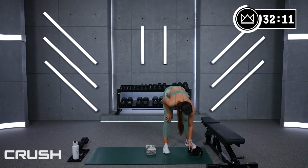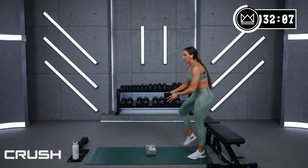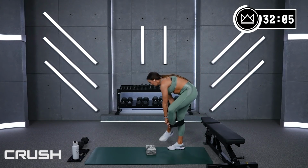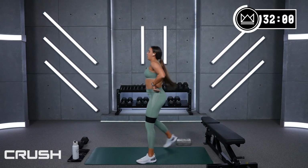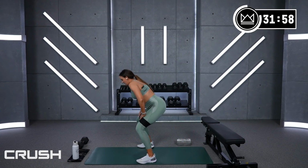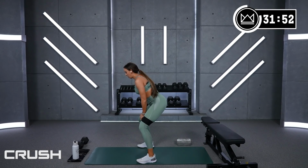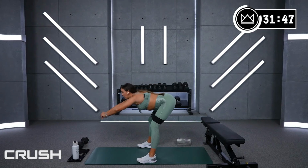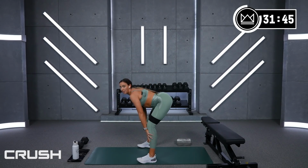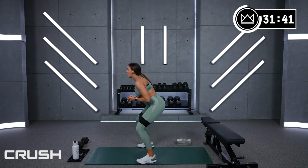We go isometric, then we get set up for an upper body circuit of the same style. All right, let's go for that hold. 2, 1, here we go, down. Or you're on the wall, wherever you're at, just hold. Okay, make sure you're not tucking your glutes under. Make sure also they're not way back and you're just folded over. Okay, knees and hips are bent and you're down.